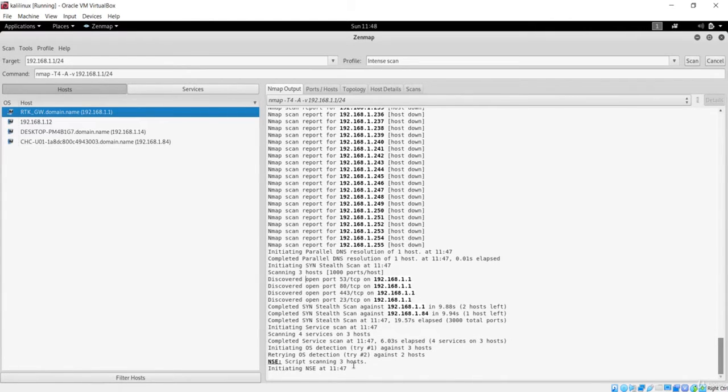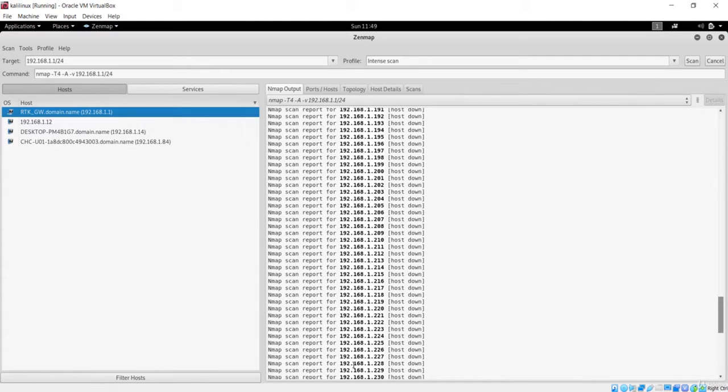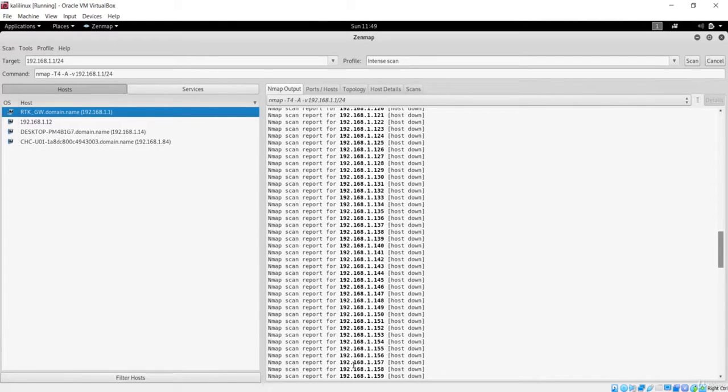So it is taking more time than we expected, but it is going deep in order to get every piece of information that it can uncover from the clients that are connected to our network. So you could wonder why this information is so useful. These clients are basically the computers that are connected to your network. So the first thing you can do with the IP is be a man in the middle.